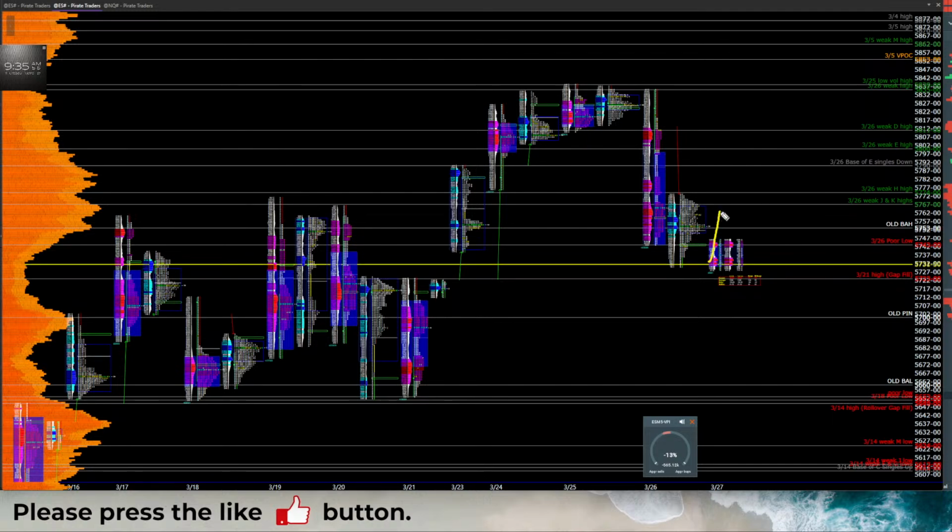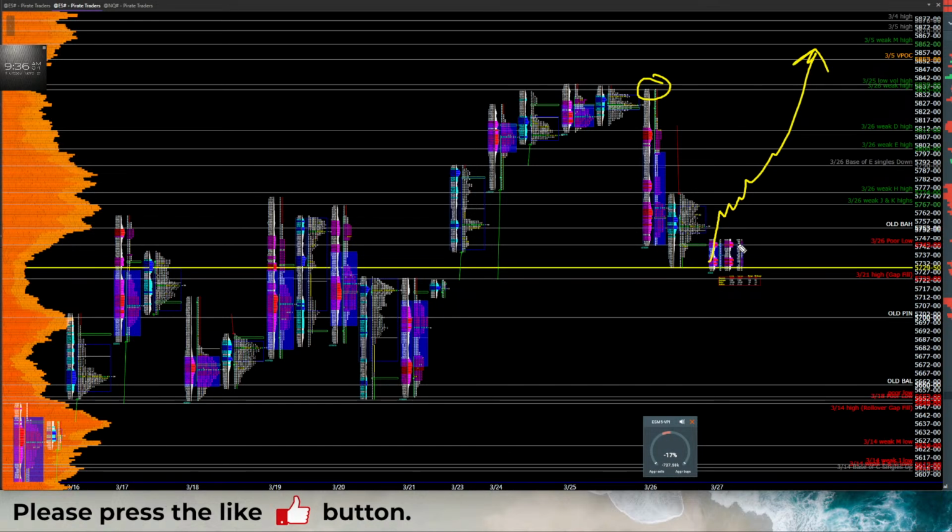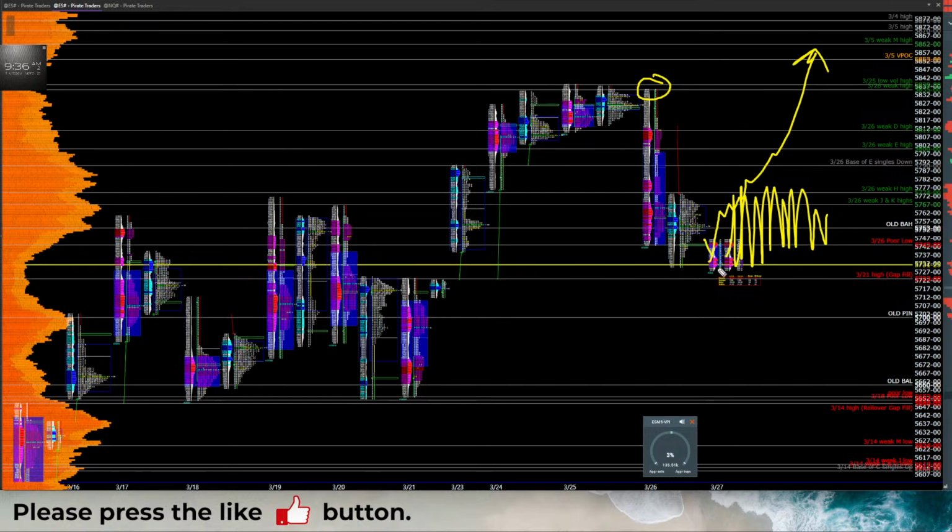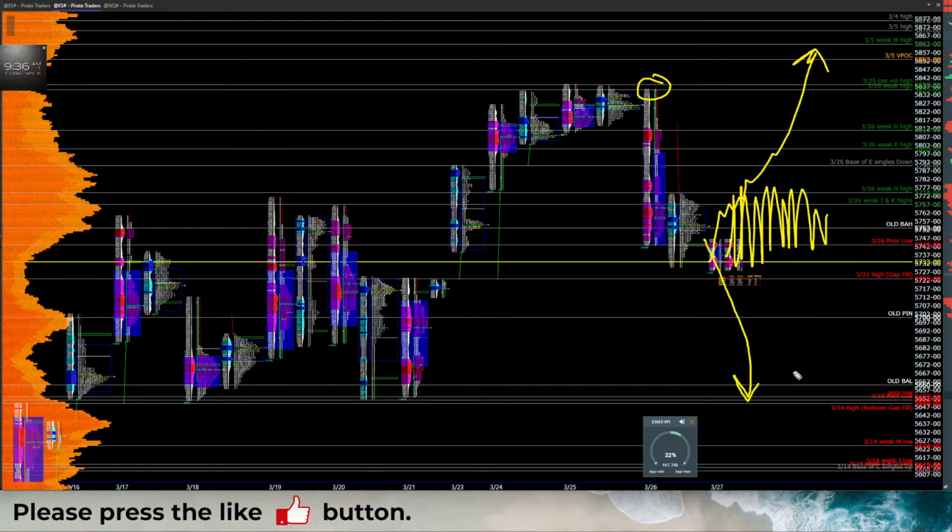Either we're going to get back above the balance area high, find support, and keep going, which will lead to a big move to the upside, even as far as yesterday's high. Or we're going to chop sideways right on the balance area high all day and go nowhere, and maybe even do it again tomorrow. Or we are going to begin our descent down towards that balance area low. And so when the market opens this morning, that's all I need to ask myself the question. Which of those three scenarios is happening?